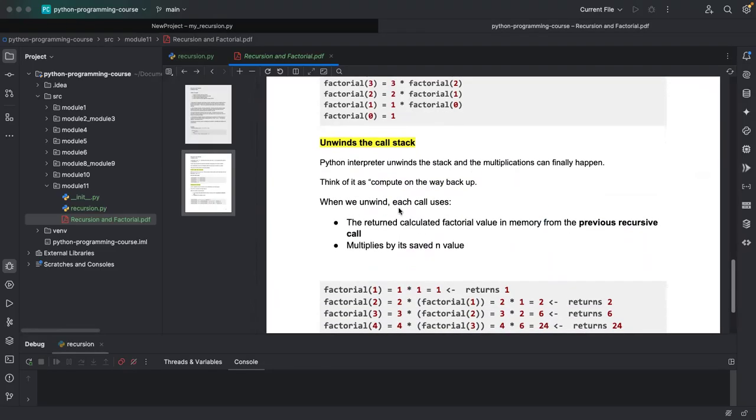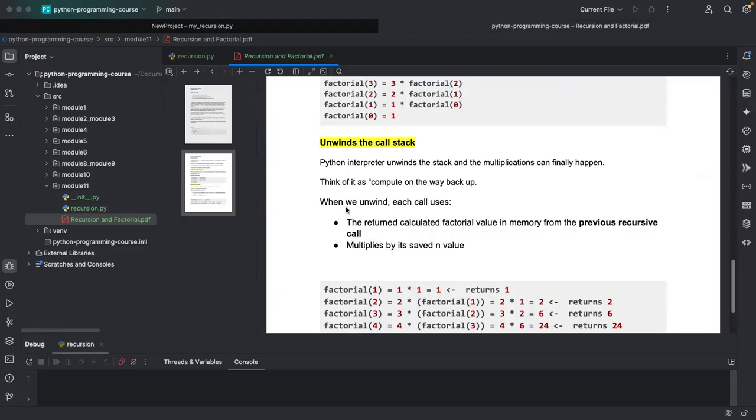Okay, so when we unwind, each call uses the following, and this is important: the returned calculated factorial value in memory from the previous recursive call.